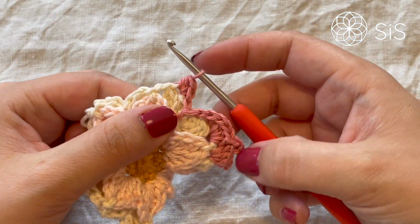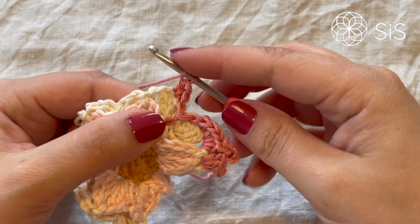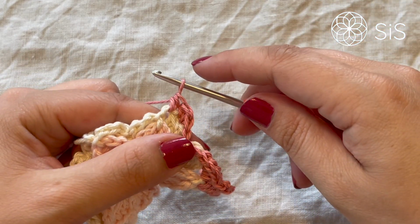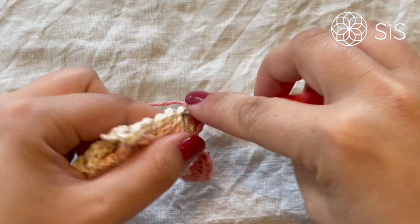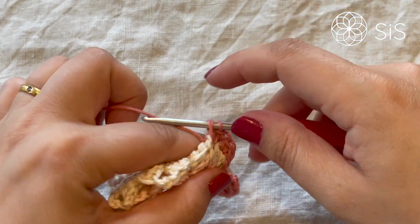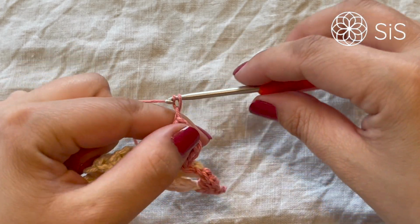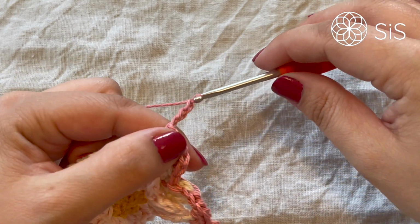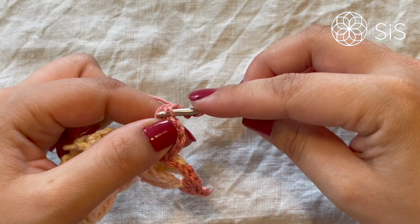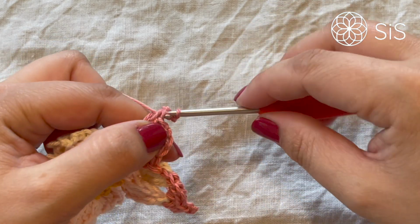And now I will make this repeat one more time with you so you have a full petal to see, okay? Around the next chain 2 space, we are making 3 half double crochets. 1, 2, and 3. Chaining 3 for our picot, so 1 and 2, and 3, going through the front loop and the first bar of the leg, making a slip stitch.